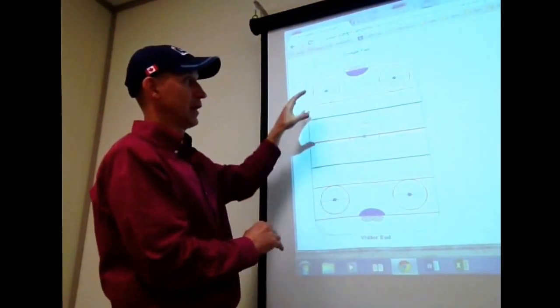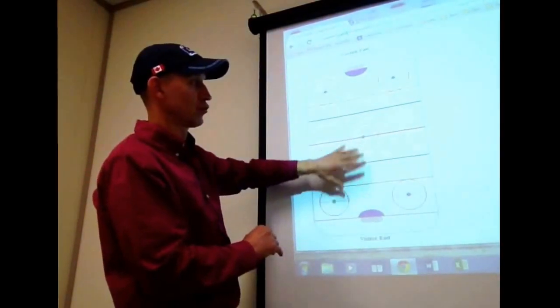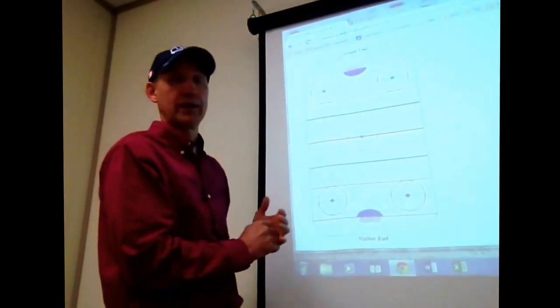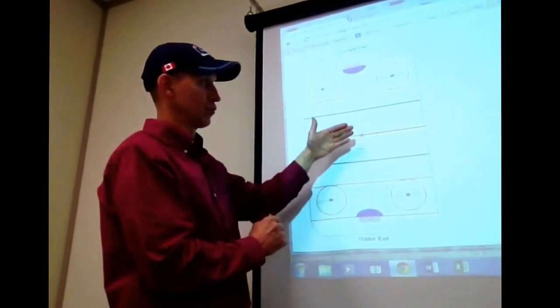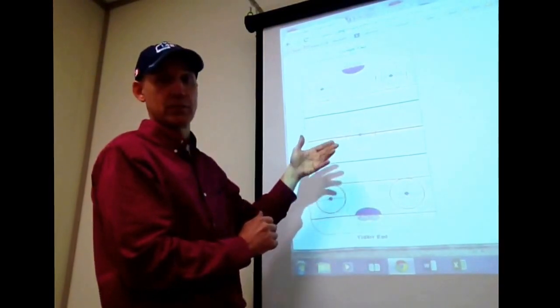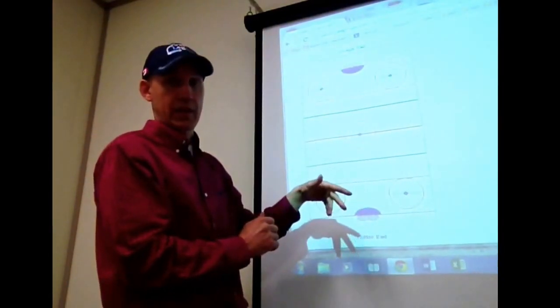So if you're in any of the zones, in either of the end zones or in the neutral zone, which is in the middle of the ice between the two blue lines, if you want to proceed into one of the other zones, you have to either pass the ring to somebody in that other zone or at least shoot it into that other zone.